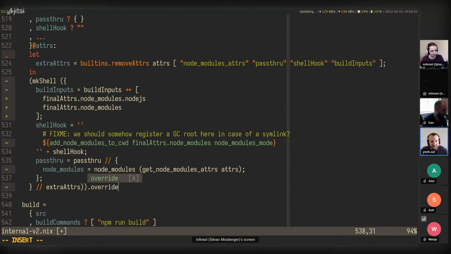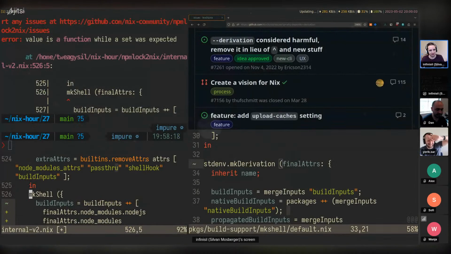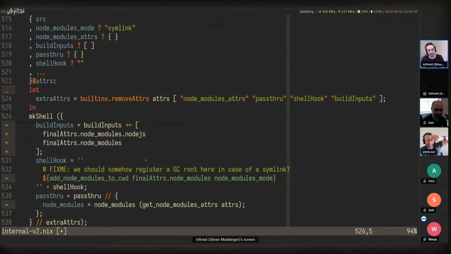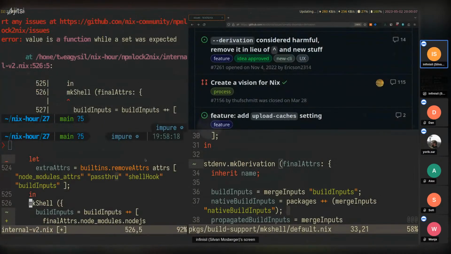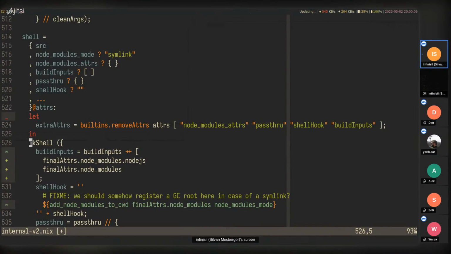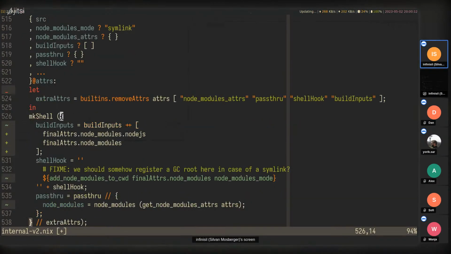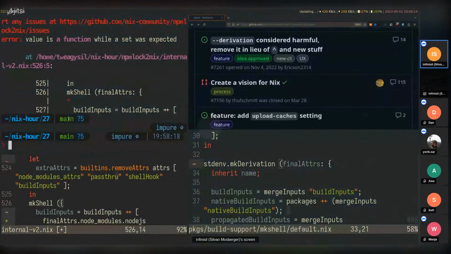No, it's in lib. Okay. lib.makeOverridable, mkShell, and then arguments. I think that's how it's called. Yeah, that might work, though it introduces another level of overrides and stuff, which might be pretty tricky to argue about. But yeah, we are out of time.